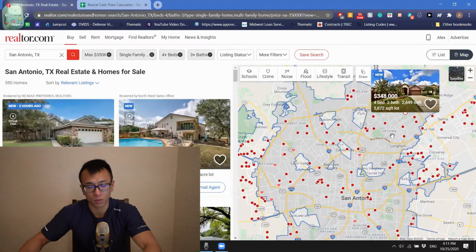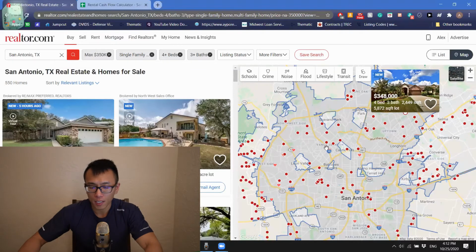But maybe I just need to do some more research, right? Because I personally still have to continuously look at homes and see what I like, because I won't know what I don't like and what I do like until I see enough homes and analyze enough. So that is something that just has to be done on your own. It will take some time. So make sure you keep that in mind and don't rush the process, because this is probably going to be one of your largest investments in your life.